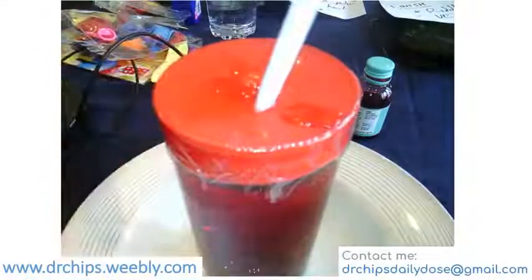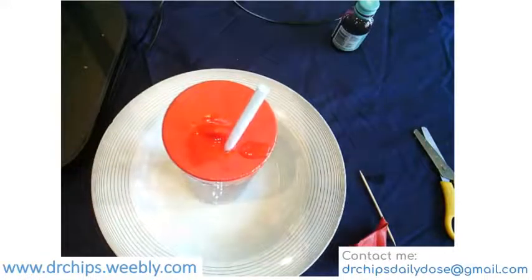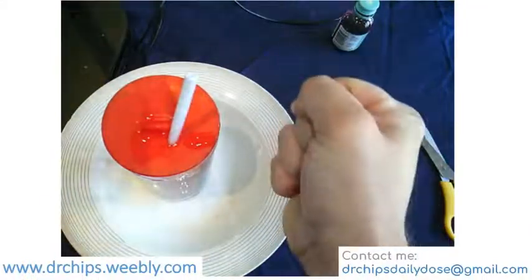I'm going to place this in a bowl, and I'm going to zoom out a little bit, okay? What we're going to do is tinker with this to learn about how the human heart works. Because the human heart is a muscle, and just like the diaphragm is a muscle, it was able to contract, which is when the muscle fibers overlap more and the muscle kind of shrinks in size. The heart can also contract and relax and change in size. And what happens when the heart relaxes and contracts is it creates this pumping mechanism.